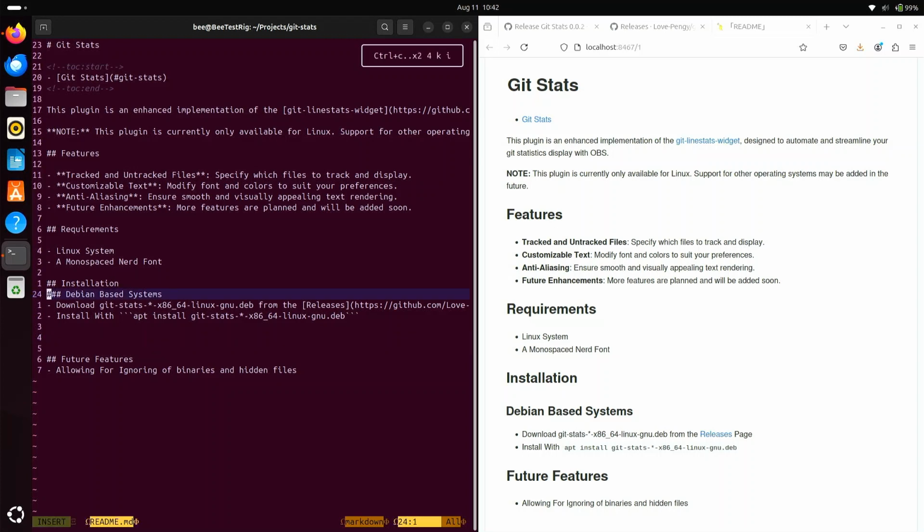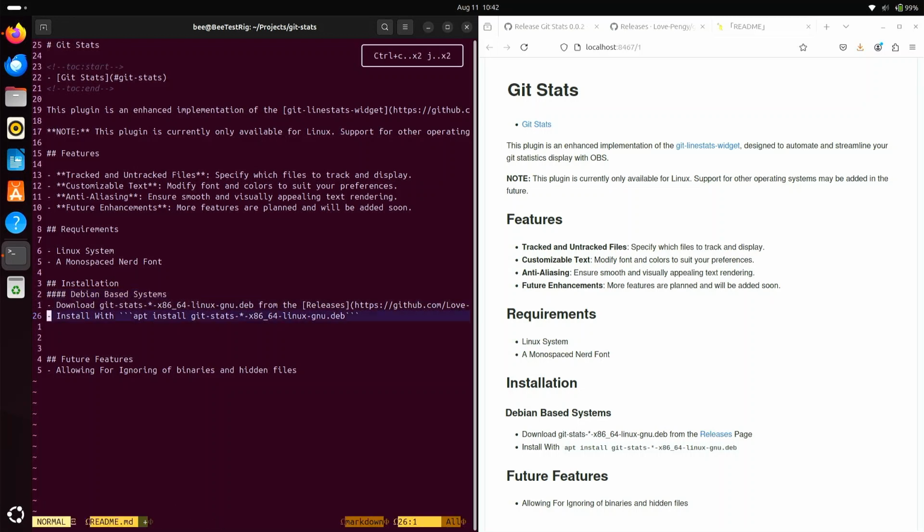I kind of want that smaller. There we go.